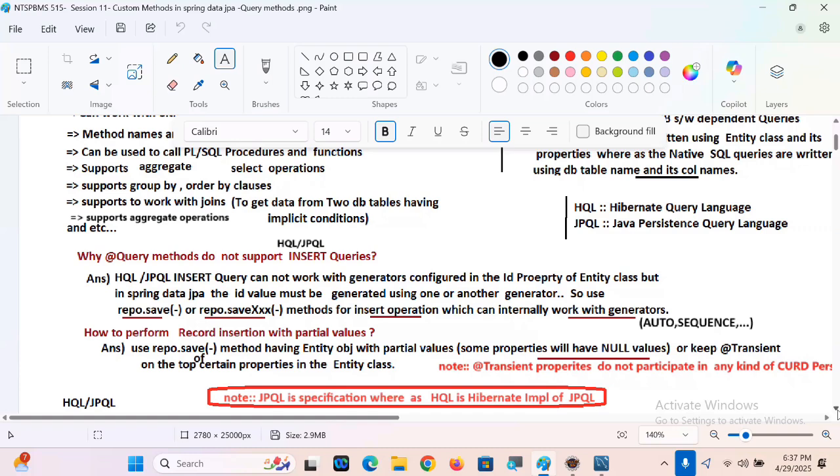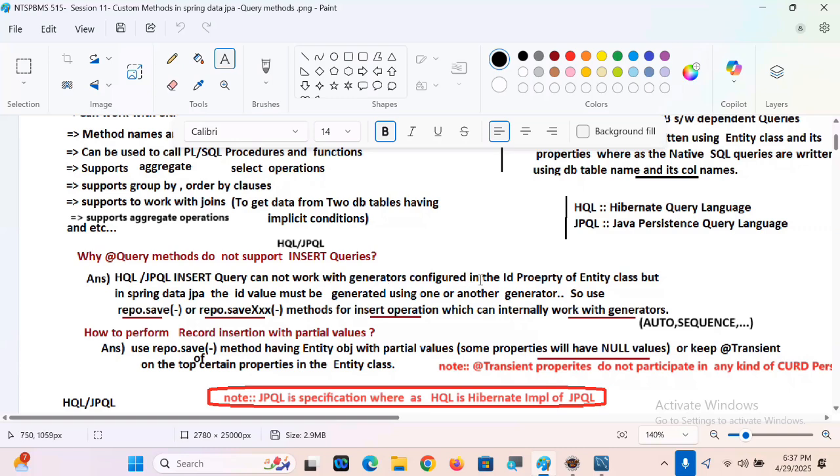Super, guys. Why do query methods not support what? HQL or JPQL insert queries. Are you understanding my statement, guys? HQL, JPQL insert query cannot work with what?